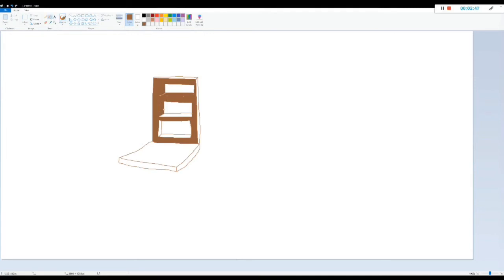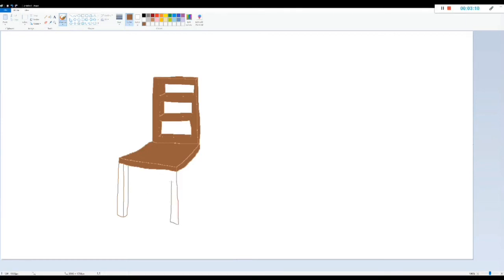So we're going to fill these in. Notice how I made use of the space here and really made it a nice three-dimensional, beautiful thing. We're going to make it monotone as well, because chairs are not interesting. And that's why we decided to paint one today. They just suck. And so does painting. So do you.